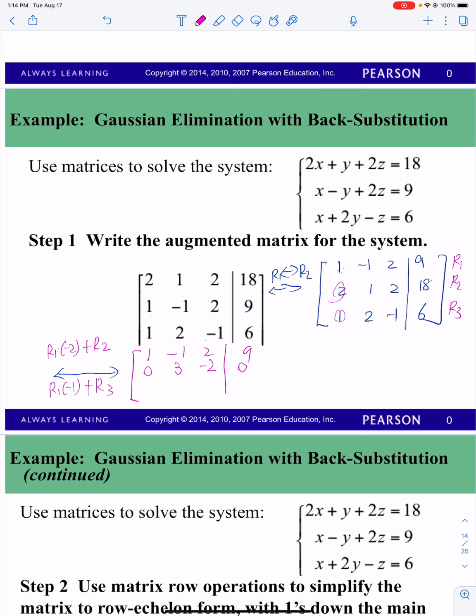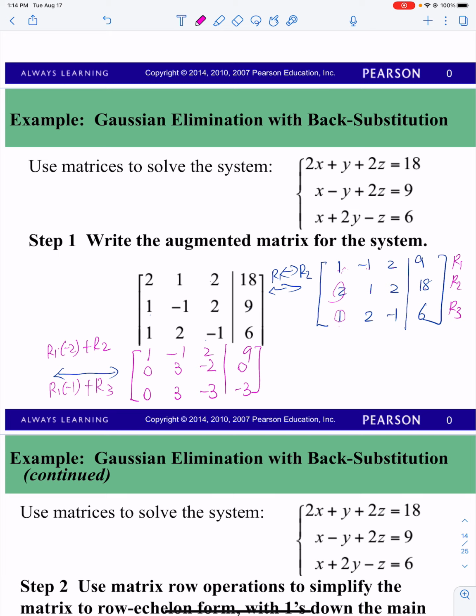Okay, so what should we do for the next one then? 1, negative 1, yeah? So what will you do? 1, negative 1 here. So what do you get? So here is 0. 1 times negative 1, negative 1 times negative 1 is 1. So you have what? 3. And 2 times negative 1, what do you have? Negative 2. Negative 2 plus negative 1 is what? Negative 3. So 9, negative 1, and you have what? Negative 3. Are you with me? Okay, so good.